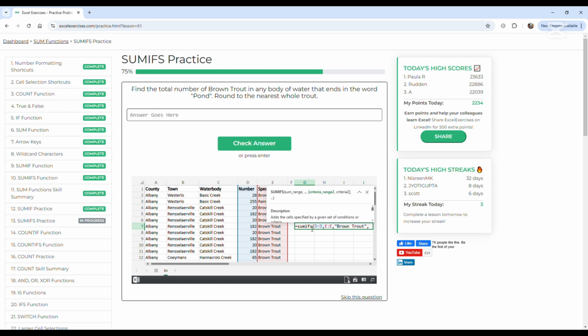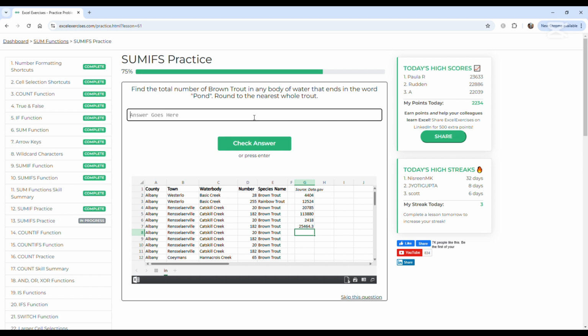The body of water, so it's going to be in column C, so C:C, comma, double quote, and then it's ending in the word pond, so you have to use the multiple character wildcard, and then pond, double quote. That's the last of the criteria, so you can close with the close parenthesis.